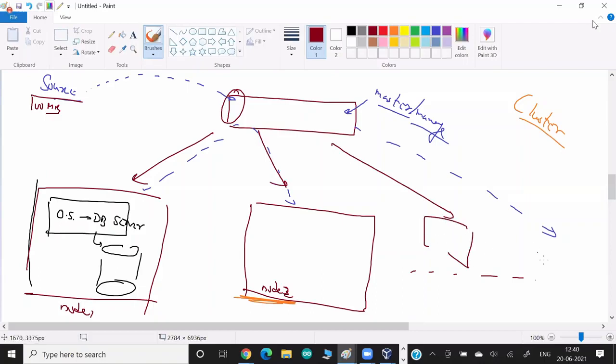So we might have 10 different nodes. So distribute our data. And this concept is called database distribution or distributed cluster for database. Okay, so distribute our data in multiple nodes.